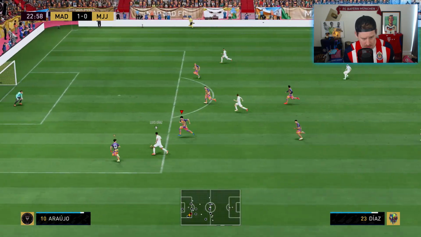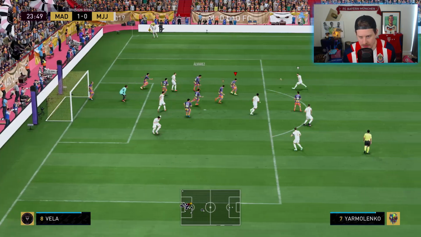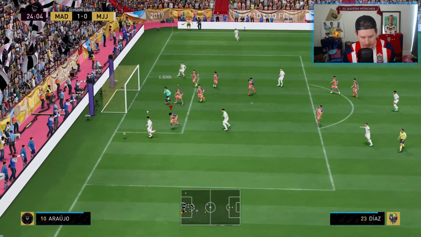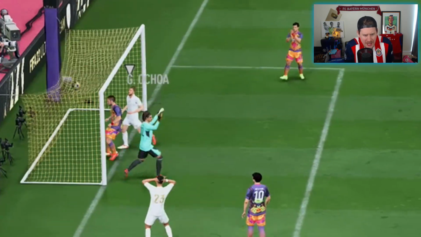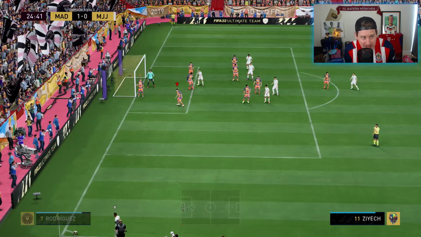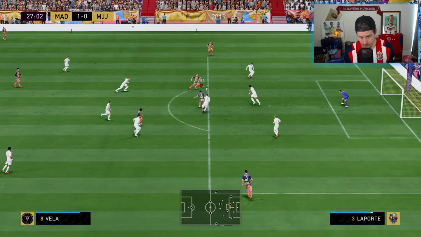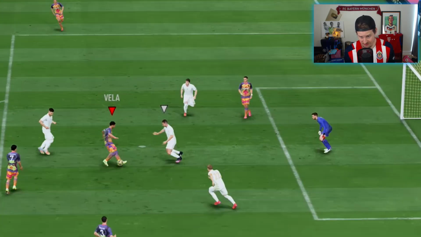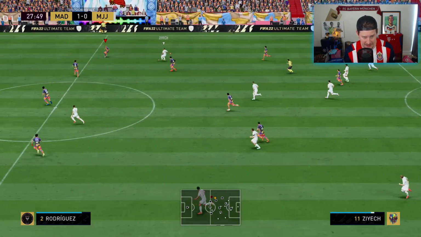I'm sorry. This is no longer a Carlitos Vela players wave. Memo Ochoa is the best keeper I think I've used in FIFA, period, full stop. Dude, he's made eight saves in the first half. Penal! No, that's not a pen. All right, that's not a pen.